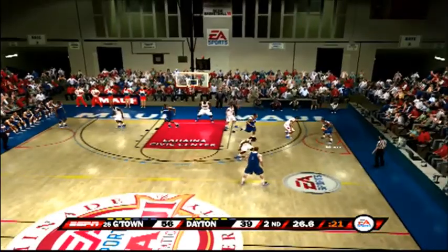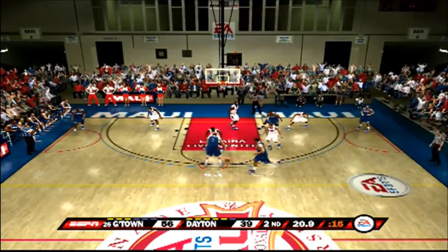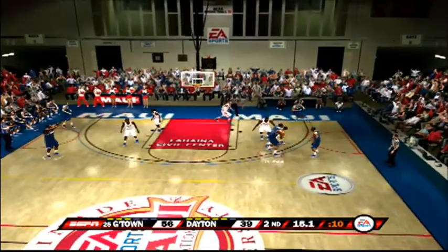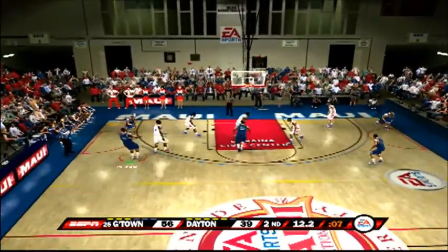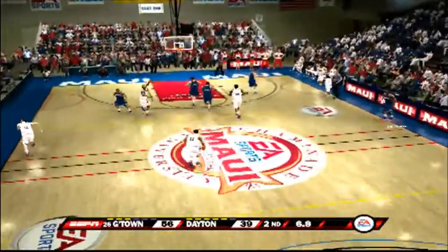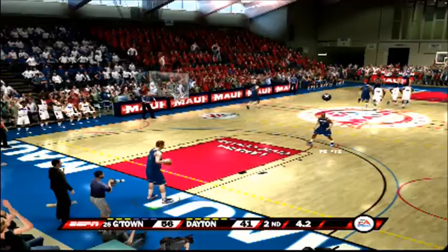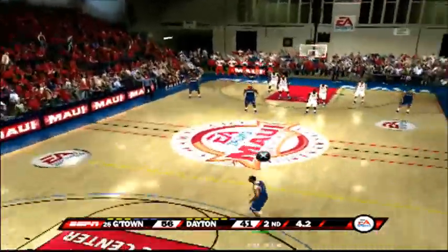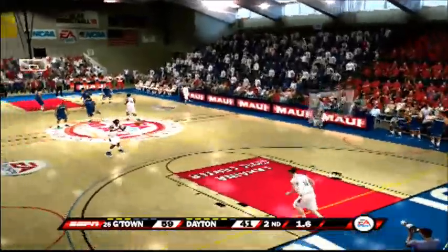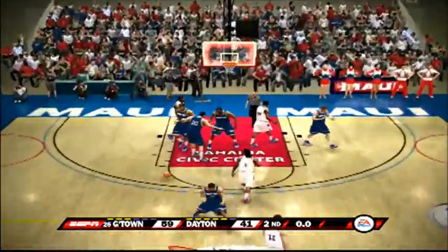Working it around the perimeter. There they come with a double team to stop it. Great trap. They managed to keep the defender in check. Great job of containing the man there, Brad. Look at that spacing. For three. He misses the J. Pushes it up. For two. Was that beautiful or what? He goes for three, nails the sweet jumper. He looks for the bomb. He can't get the hoop to fall.